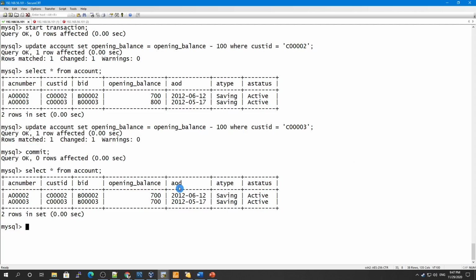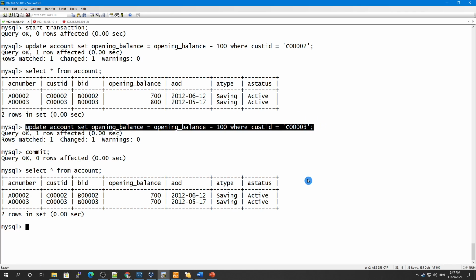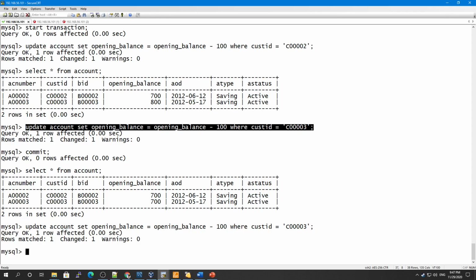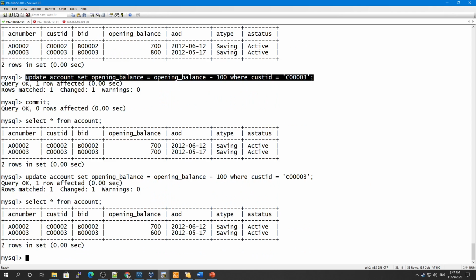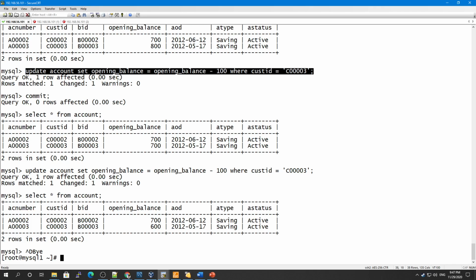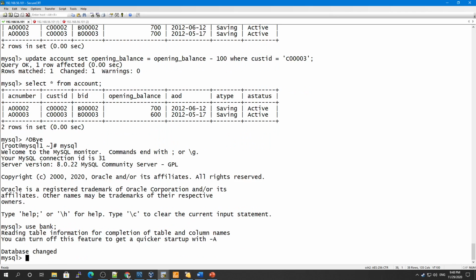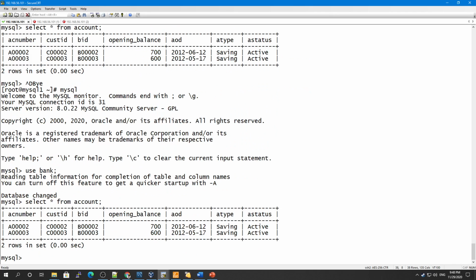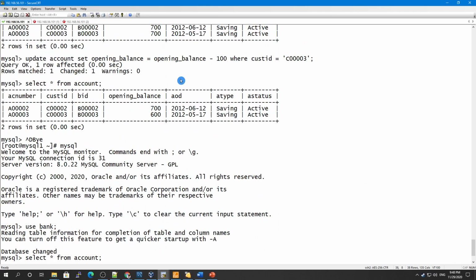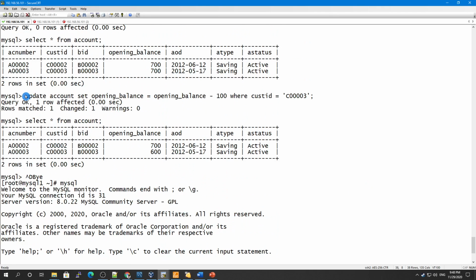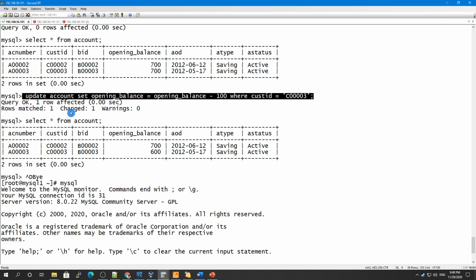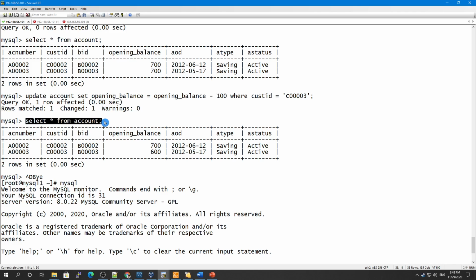What we were talking about is, let me update this record another time. If you see here, I haven't executed the commit, and let's say I want to exit, and let me come back, use bank, and select from account. If you see here, it was 700, then we updated this. We didn't fire the commit, then we checked and the 700 has become 600.